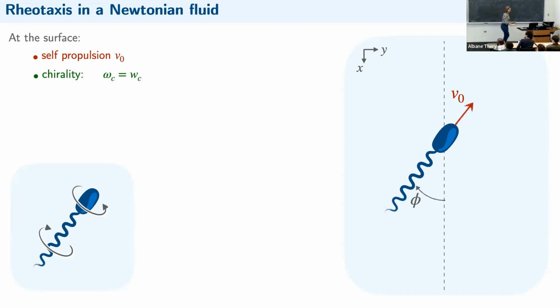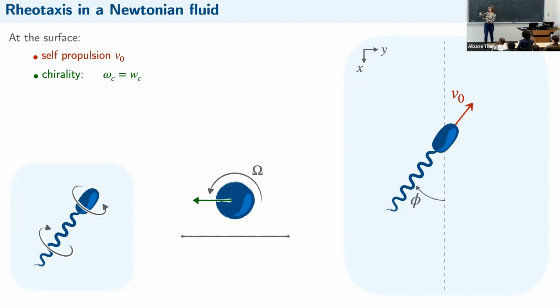So if you do that, and you do that above a wall, you see that there is some symmetry breaking happening because of the presence of the no-slip wall. And it goes in the intuitive direction. In the lower part of the sphere, in that layer here, you're going to have stronger gradients and therefore more friction. And therefore, you're going to roll. So that sphere, when it's rotating at some speed, it's going to induce a translation, which is basically a wheel. So two translations means constant reorientation, means swimming in circles.